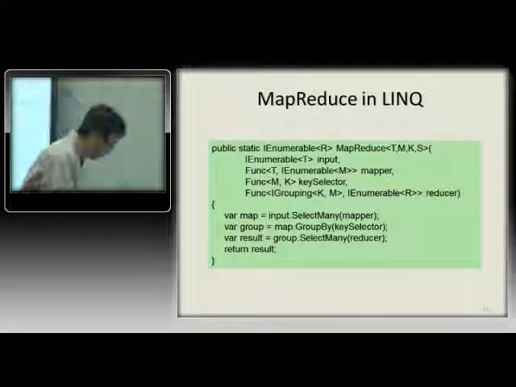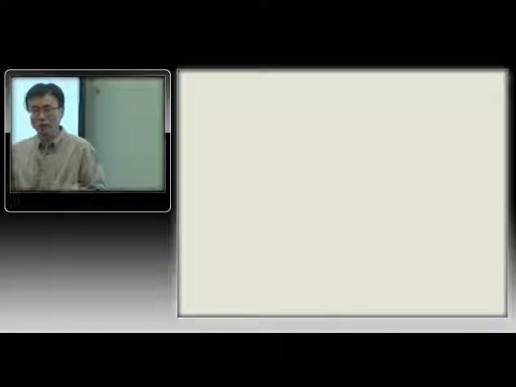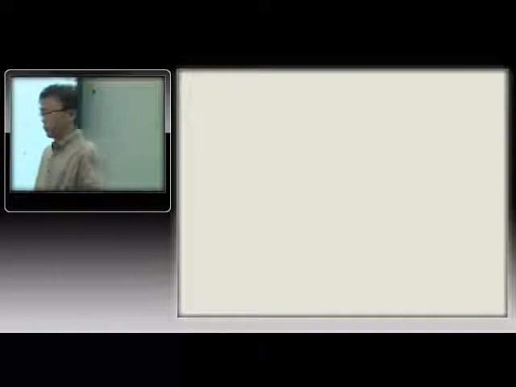So that pretty much concludes my talk. Any questions? By doing this, I hope you get some understanding about the operators. The first thing we want to do, when we get to the lab section, is a little bit of work on writing your first LINQ program and your first DryadLINQ program, and do a little bit of practice using those operators.